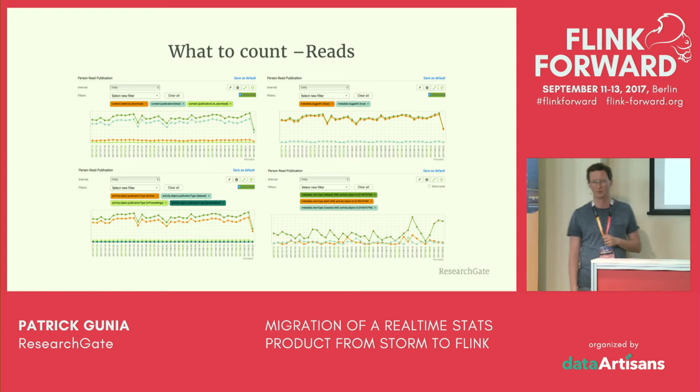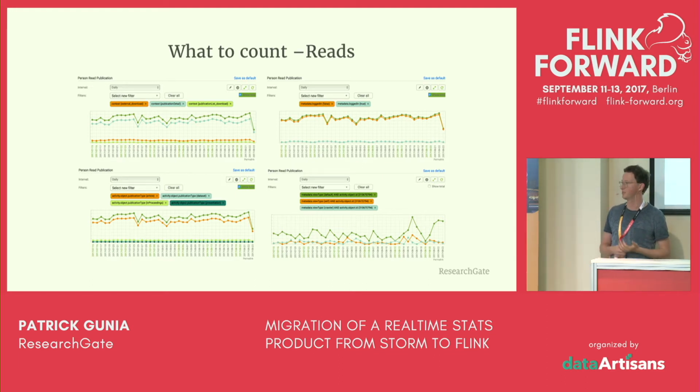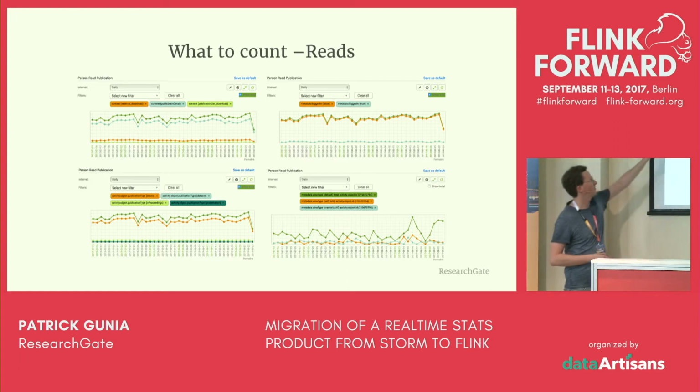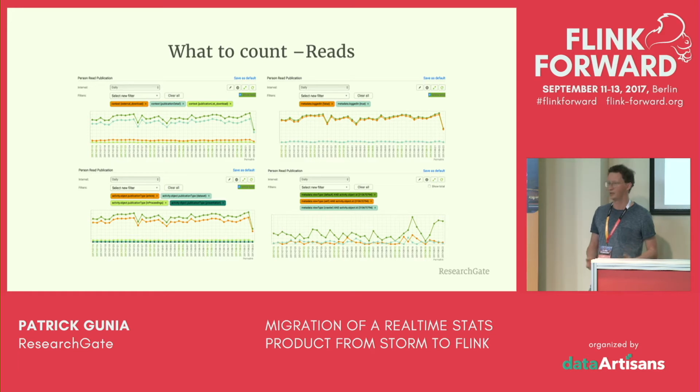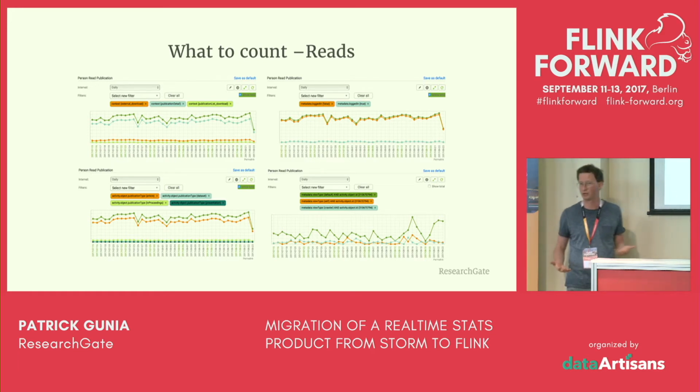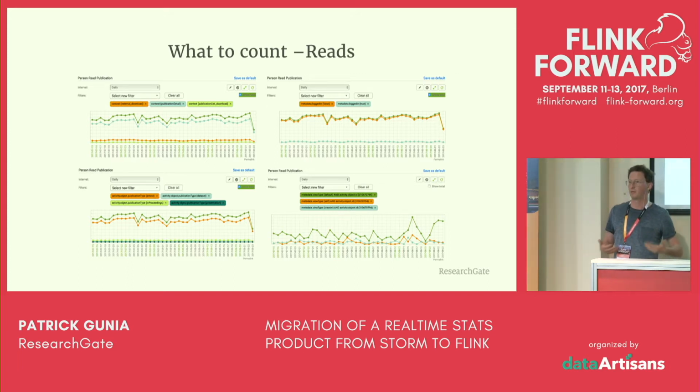but they are also only used internally. But those counters on those graphs are based on counters that provide additional breakdowns based on the business events that we have. For example, in the upper left corner, you see where the user did actually read their publication. Did they read it on the publication detail page that I just showed you? Did they download it, or did they read it in a completely different part of the platform? The upper right corner tells us whether those publication reads are performed by logged in or logged out users.